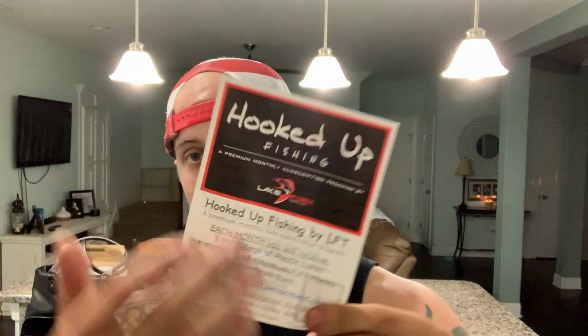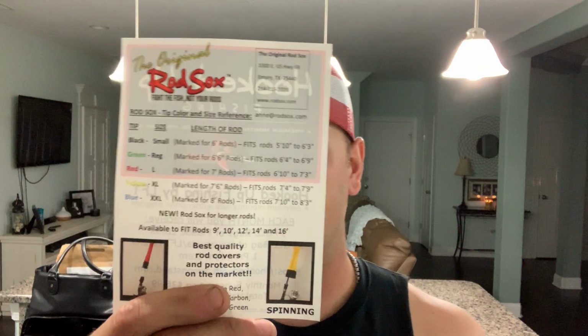But this is interesting right here. Like I said, I ripped the deal off. This is the Prop Shad. We've got 3 of those, and it comes with one Goliath hook here. That's crazy. And then you got your deal right here, talking about it all. So your rod socks. So that's it for the month of May for Hooked Up Fishing by Lake Fork Tackle.